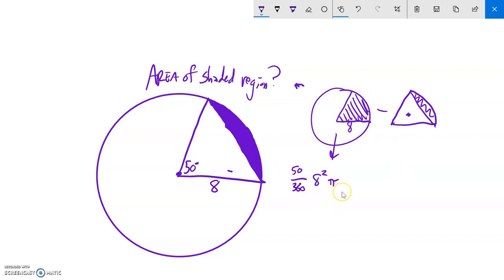And then what I want to do, so that'll be some number. I can just do that in my calculator. And then what I want to do is subtract off the area of just the triangle. So I'm going to have to do a little work to get the area of that triangle. So let me lift that triangle out of there. This is 8. This is 50 degrees. And this is how I'm going to find its area. I know the area of a triangle is one half the base times the height.